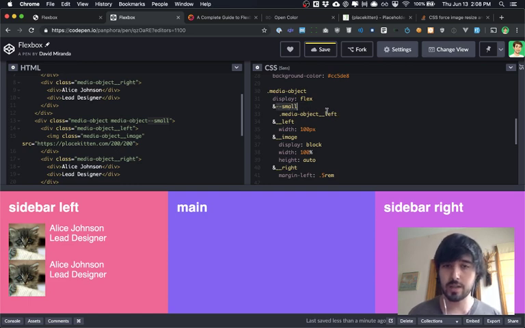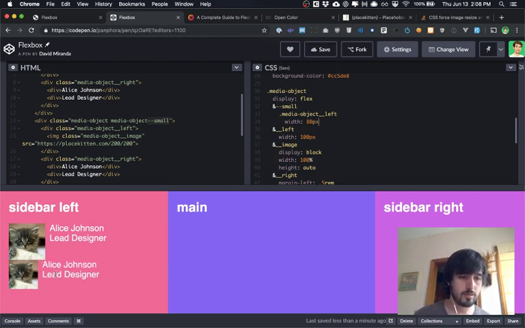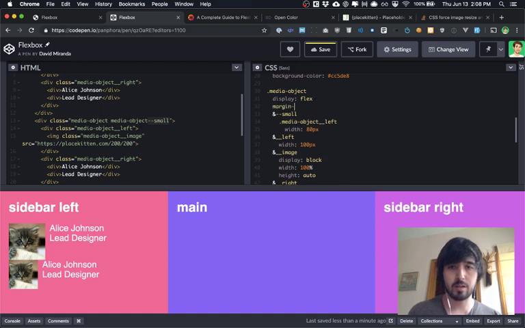So we're doing dash dash small, we're theming this class, and inside of this theme, we're saying that the left should have a width of 80 px. Now we've got this new theme where this one's smaller. And by default we can say margin bottom for each of these media objects is 1 rem.